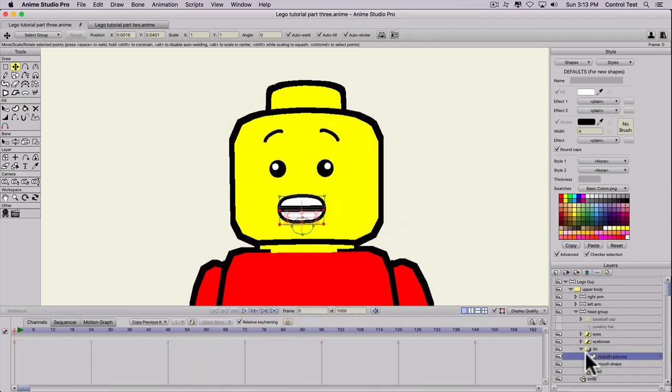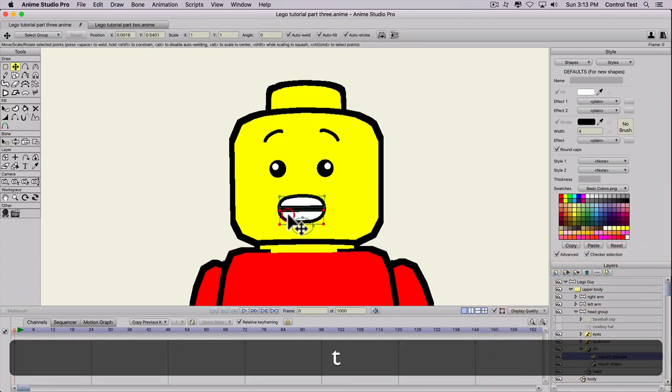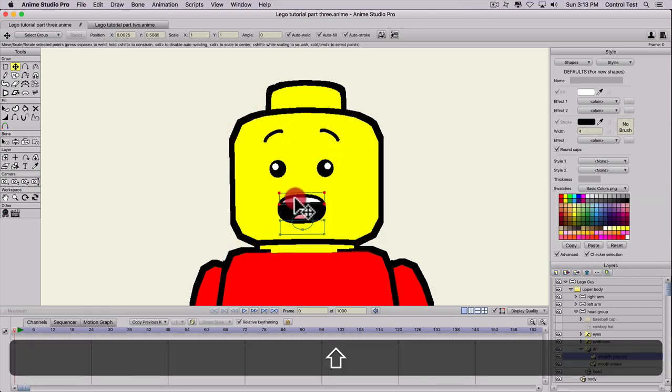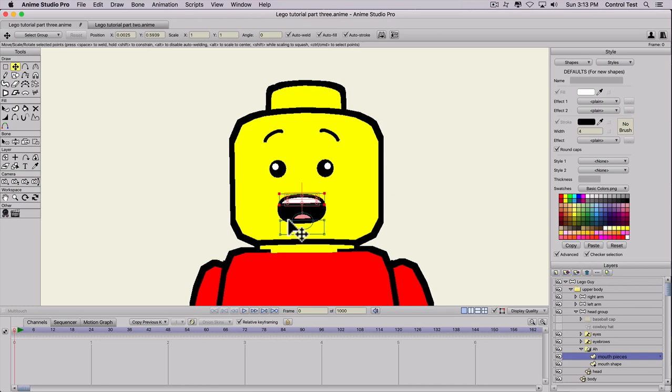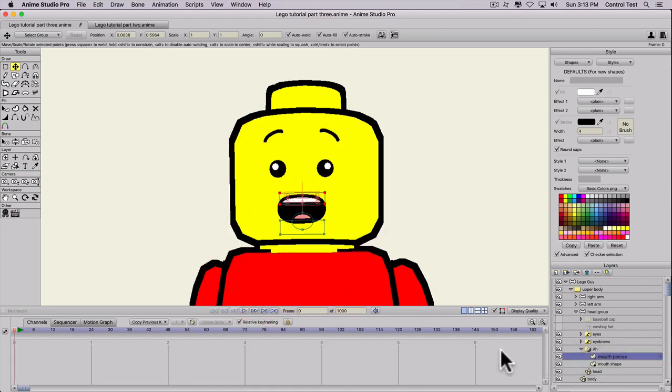But since this first mouth that we're making is the ah sound, let's go ahead and move the mouth pieces. We'll go ahead and move the teeth down and move the tongue up a little bit. Maybe move, there we go. Move the teeth up on the upper part. And I think that looks like a good ah shape.